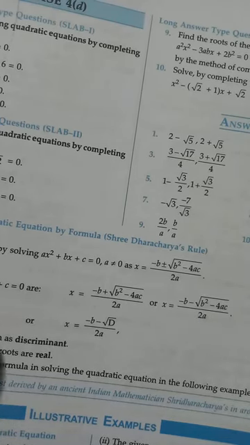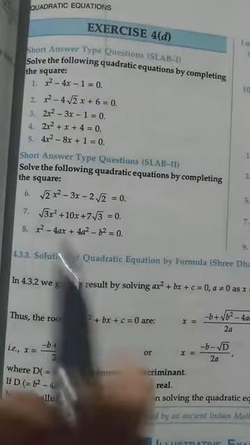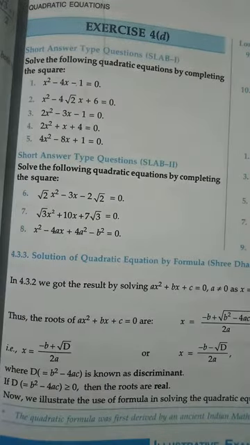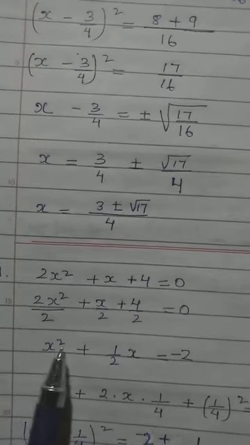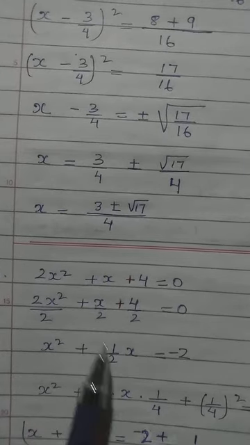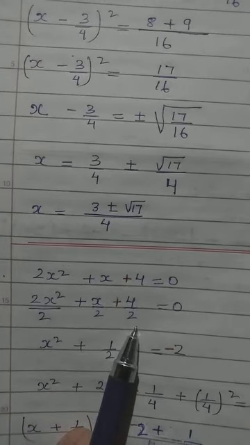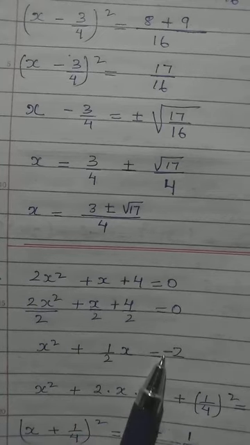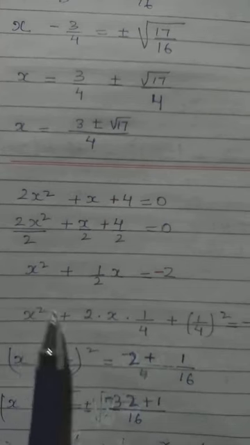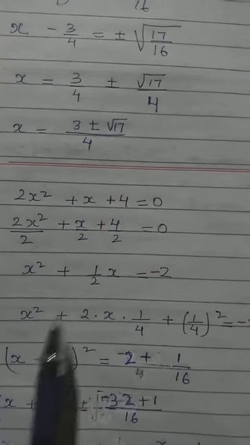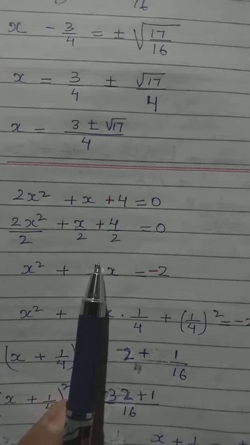Quickly, I just want to redo this. Question number 4. Okay. Here we have the coefficient of x square as 2. So divide each part by 2. So 2 divide 2, 1. We have x square. Here we cannot divide, let it be. 4 divide by 2, we get 2. Plus, we take the other side, become minus. Now we try to get the formula. So we have a square plus 2 should come from formula. 2 into what will be 1, we don't know.